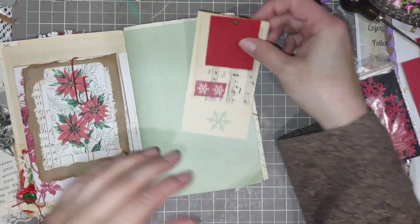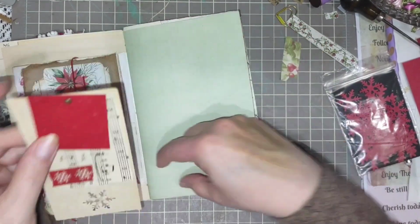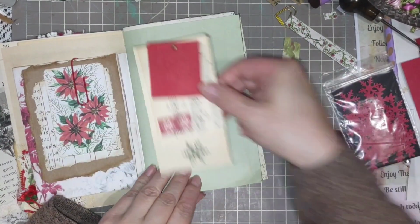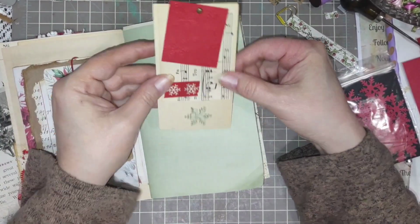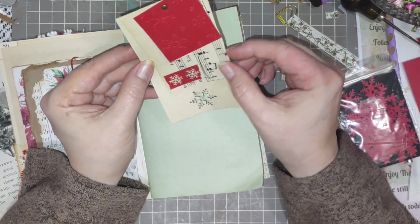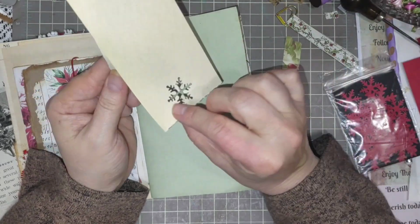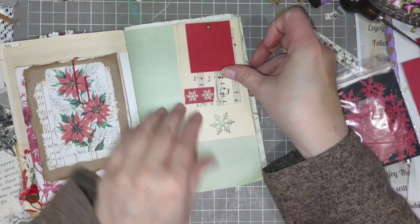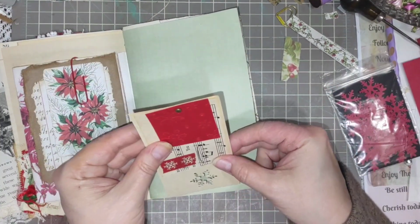The person who buys this journal could take this apart and they may want to use it to decorate where they write or whatever. This, you really can't write on, and neither can you this. This is just more for prettiness. But this does give you a bit of writing space here as well. I think it just looks cute. I really loved this idea a lot.